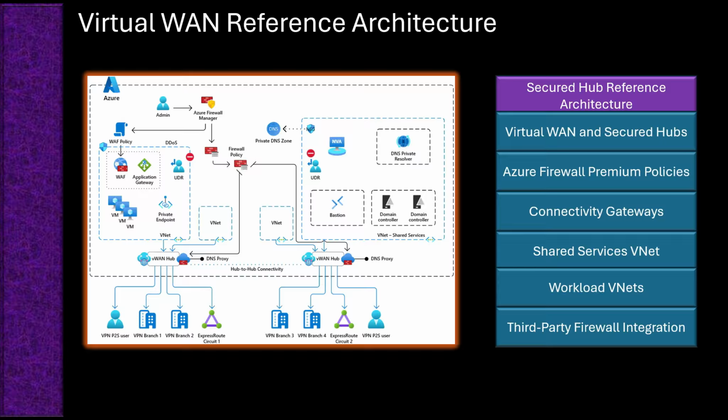The reference architecture adheres to the principles and best practices outlined in the Cloud Adoption Framework for Azure, specifically for the virtual WAN network topology. These principles ensure scalability, operational excellence, security, and cost optimization. By adopting this reference architecture, organizations can seamlessly connect and protect their hybrid and cloud networks and align with modern zero trust principles.